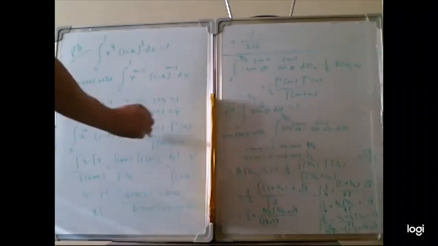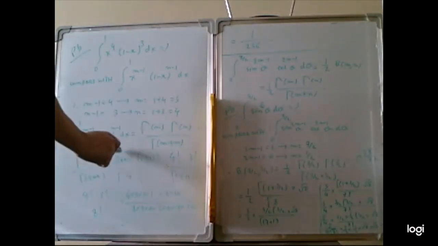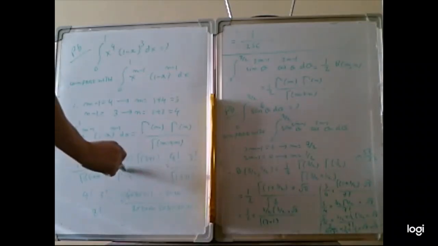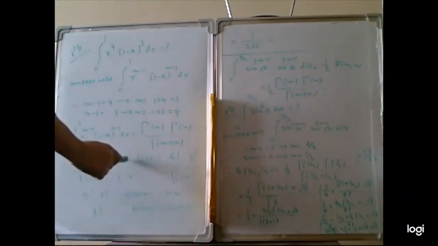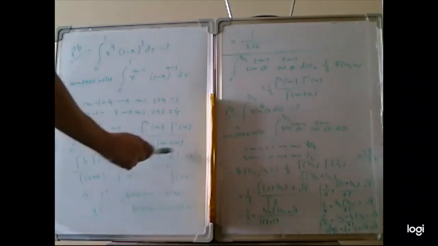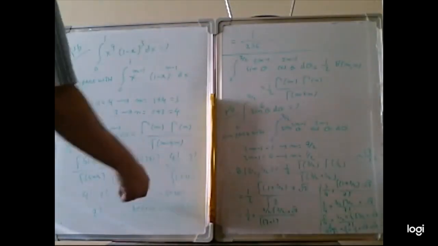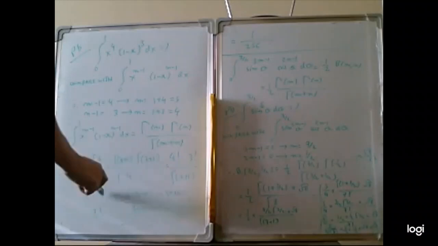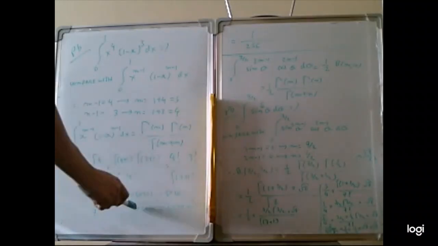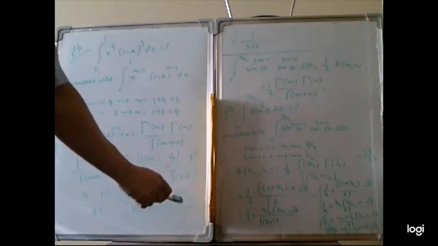So we write down the equation, then we get gamma m gamma n divided by gamma m plus n. Then we substitute the values: gamma 5, gamma 4, gamma 5 plus 4. So gamma 5 will be gamma 4 plus 1, gamma 4 is gamma 3 plus 1, gamma 5 plus 4 is gamma 8 plus 1. So gamma 4 plus 1 is 4 factorial, gamma 3 plus 1 is 3 factorial, gamma 8 plus 1 is 8 factorial. So there we got the function: 4 factorial is 4 3 2 1, 3 factorial is 3 2 1, 8 factorial is 8 7 6 5 4 3 2 1. So by solving this one, you get 1 by 256.